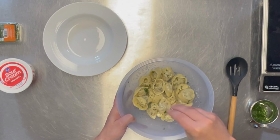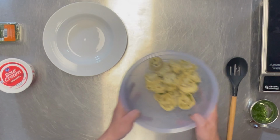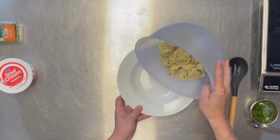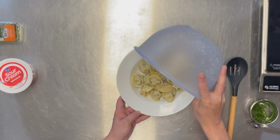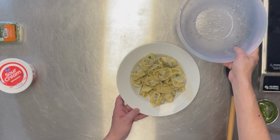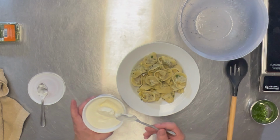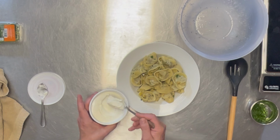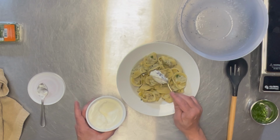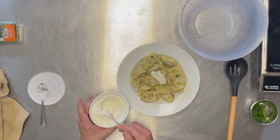I like a little bit more. And then we can slide them into our bowl. That looks good. We're gonna position them a little bit different. All right, so I'm gonna take a dollop of sour cream. We're gonna put that on top. And it's gonna start melting, I know that, because the pasta's still hot.